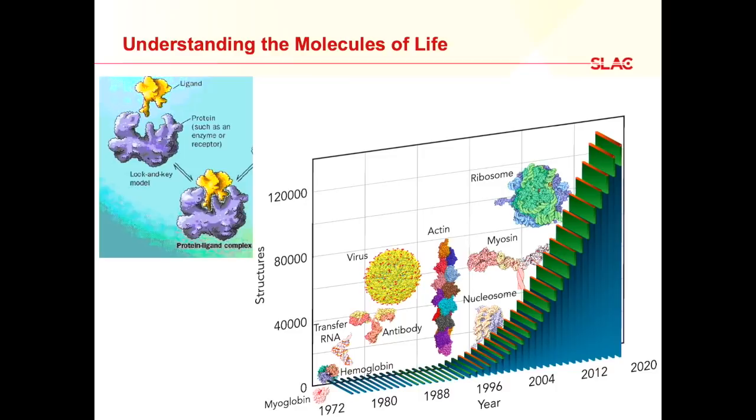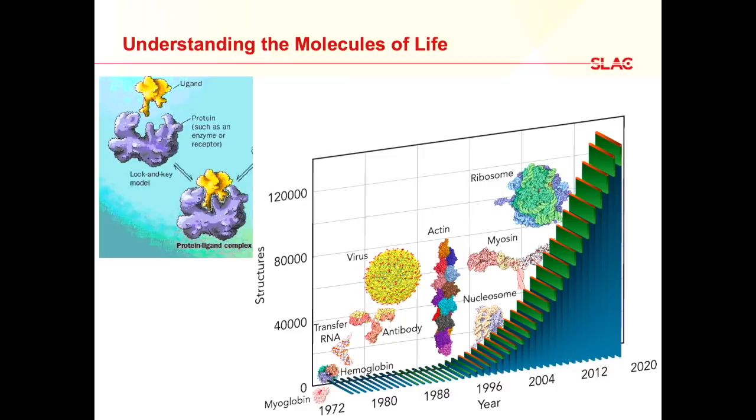Just as a quick introduction, the main goal of what we're trying to do in this field is to see the molecules of life in action. That is what we're trying to do, and we're trying to use the X-ray laser to achieve that goal. What is shown here is a collection of biological molecules that we're all made of and all life is made of, and some have very important roles. Everything, like we all are, is made of atoms, and we're trying to understand where the atoms are, what they are doing, and try to deduce from that what is the function of all these molecules that keep us alive.